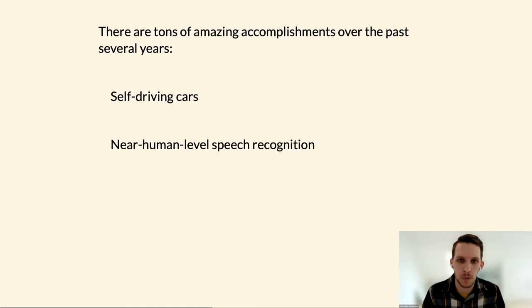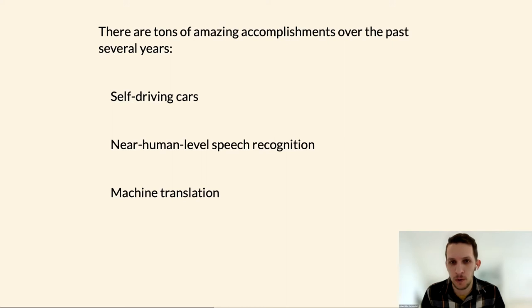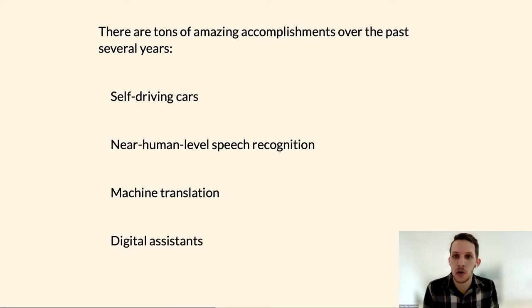We also have near human level speech recognition, right? So many of us in our phones, laptops, tablets, you can push a button and talk to a computer and that computer can actually basically understand everything that you're saying to it. Okay. Machine translation has made huge improvements over the last several years. So you can walk into a foreign country, there can be some street sign, you have no idea what it says, or you hold up your phone, take a picture, and then on your phone suddenly be able to read what you're looking at in your language of choice. Okay? Digital assistants are incredibly powerful. And on the back end of all of those is machine learning algorithms.